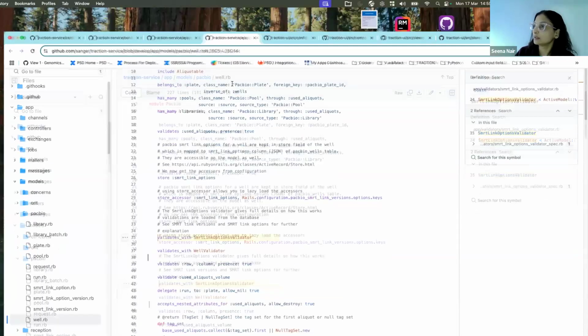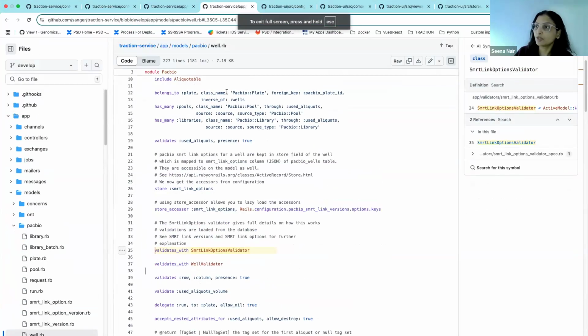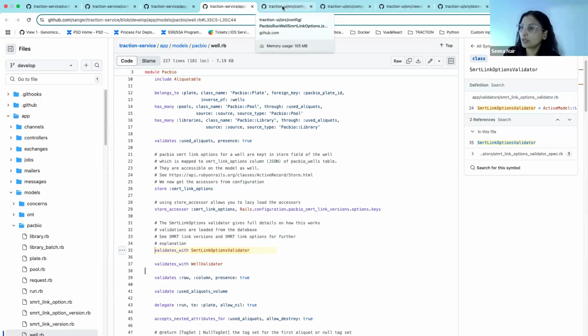This is a PacBio run well model. And as you can see here, it uses this validator class that I have mentioned before for the validation. So it basically validates all the fields associated with that particular well, which is connected to a particular PacBio SmartLink version. And then the next part is I'll move on to the UI.